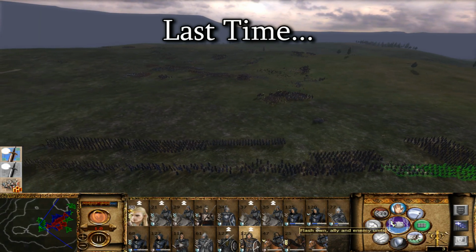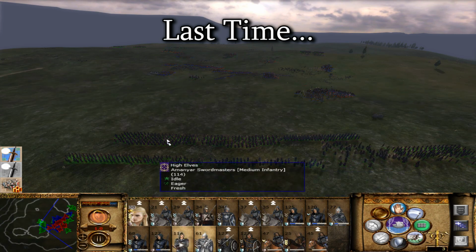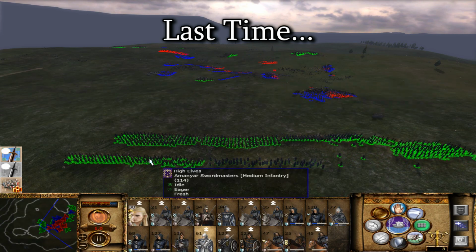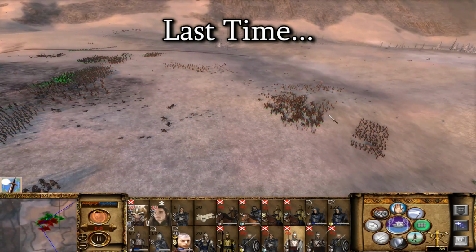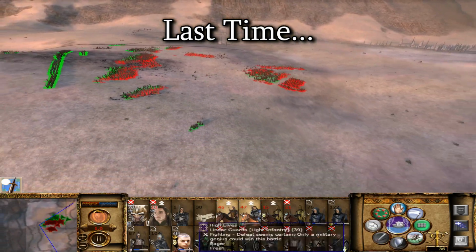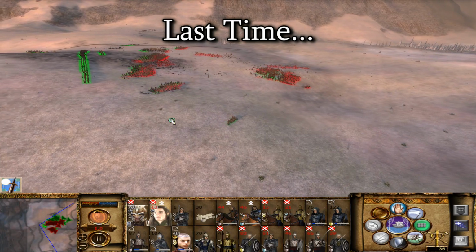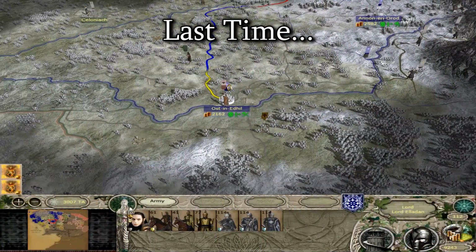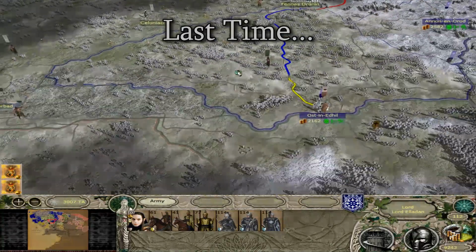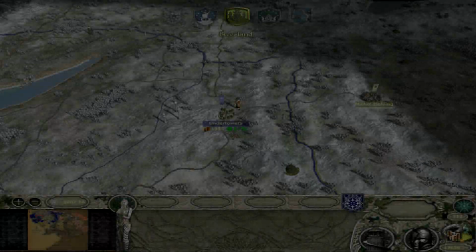In the previous part, we were finishing off our war against Gundabad. We used a lot of human meat shields to make some good progress, and then ended up fighting one massive, decisive battle against their final settlement and army, where we won with enormous losses, destroying their faction. And immediately after, we're turning our attention south to Isengard, our next target.